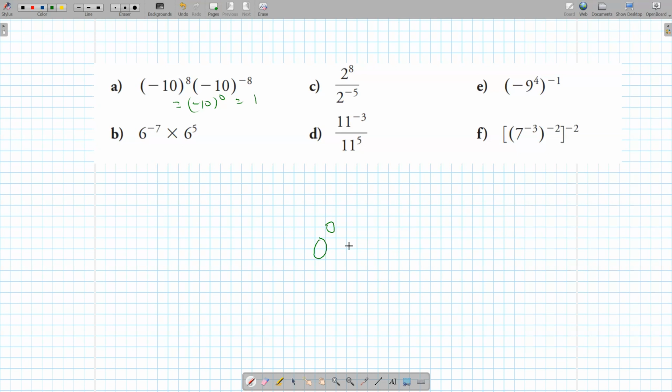And the answer to this question makes no sense. What do you think it is? Is it still going to be 1? It's still gonna be 1. How does that make sense, right? You have nothing and you're doing it to the power of nothing. How in the world is that 1?